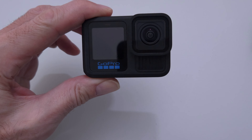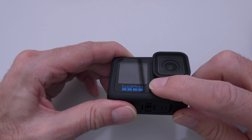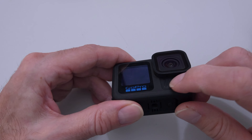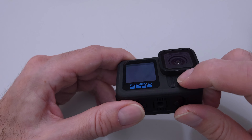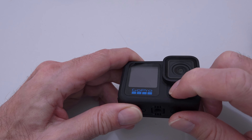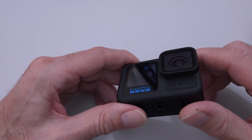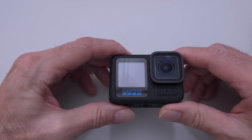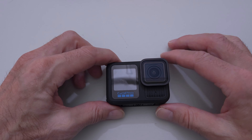We have these grill things here. At first everyone thought they had something to do with cooling, but there's nothing on the website that mentions any cooling difference. The smaller version of this GoPro has even more of them, but I don't think all those grills mean anything — I think it's just cosmetic. All the tests I've done with overheating show it behaves the same as a GoPro 12.